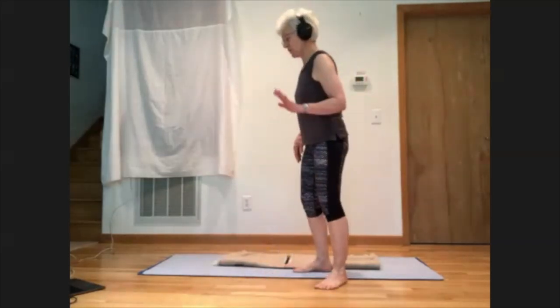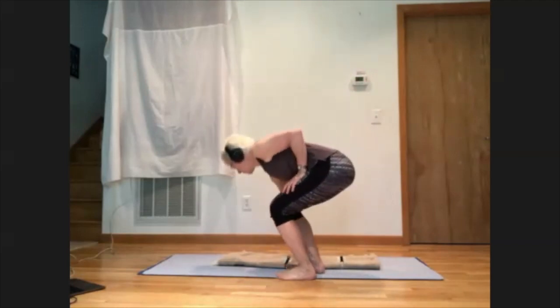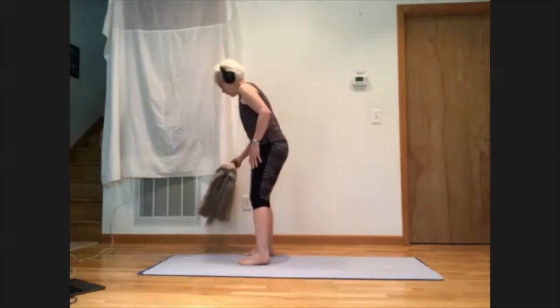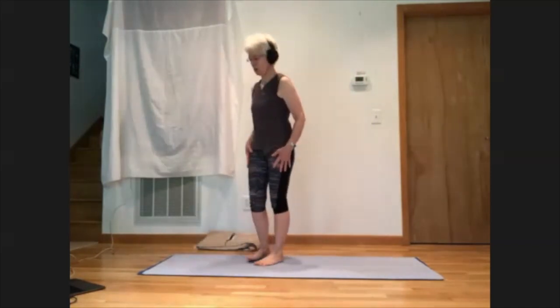If you want to try standing up from the floor, you cross your legs, you press into the feet, and rise up. Sometimes we practice that in this class, but we won't stop to elaborate on that today, so save that for another time. Okay.